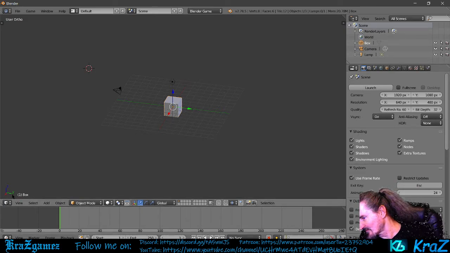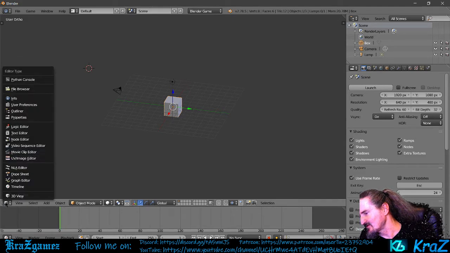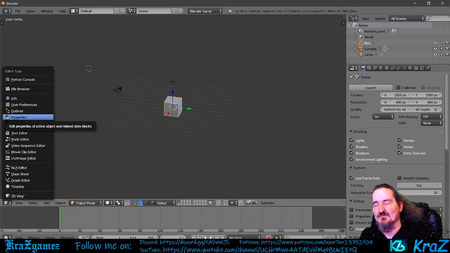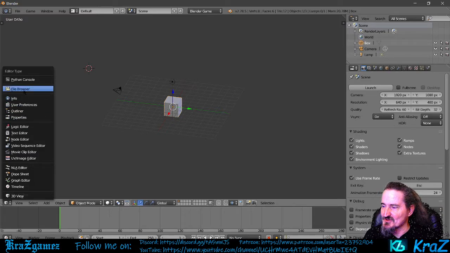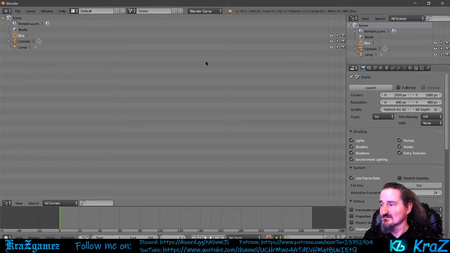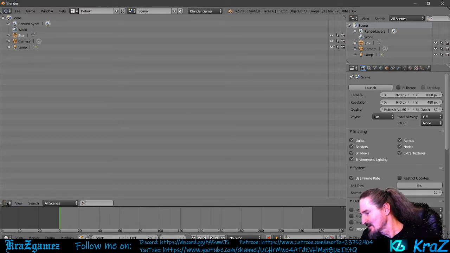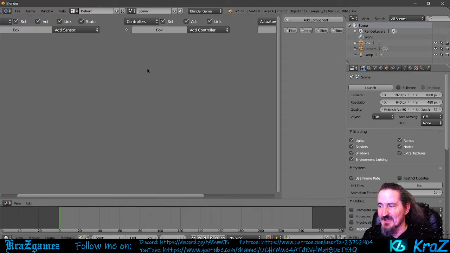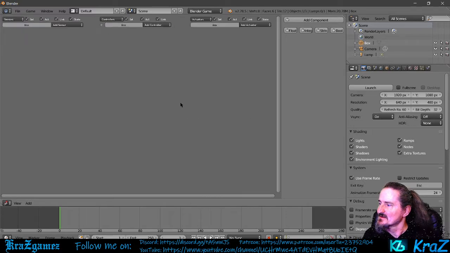If you go right over here, see this right here, that's 3D Viewport. But if you left click on it, I've got a microphone in my way, so I have to do the dodge over. If I disappear, I'm sorry. But you've got all these, and you can choose from different ones. You can actually have a giant Outliner, same as this right here. You can go to Logic Editor if you want to do logic editing.